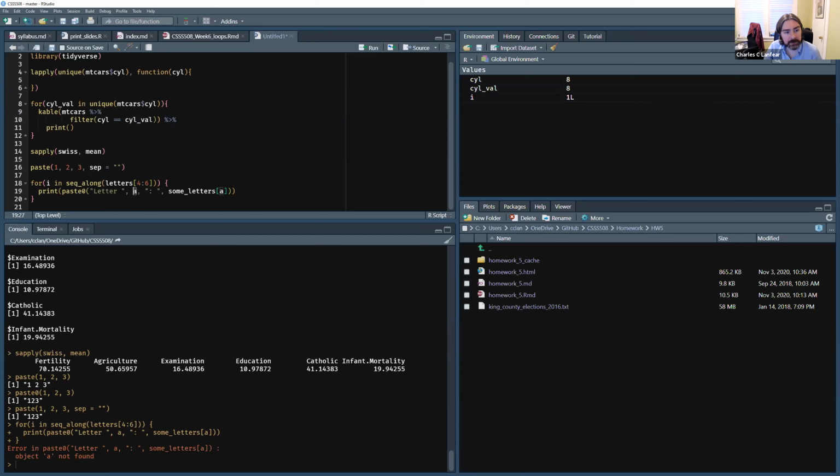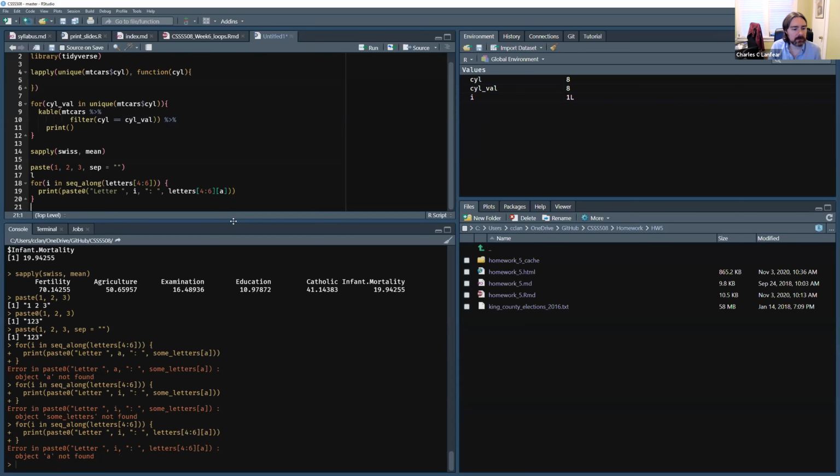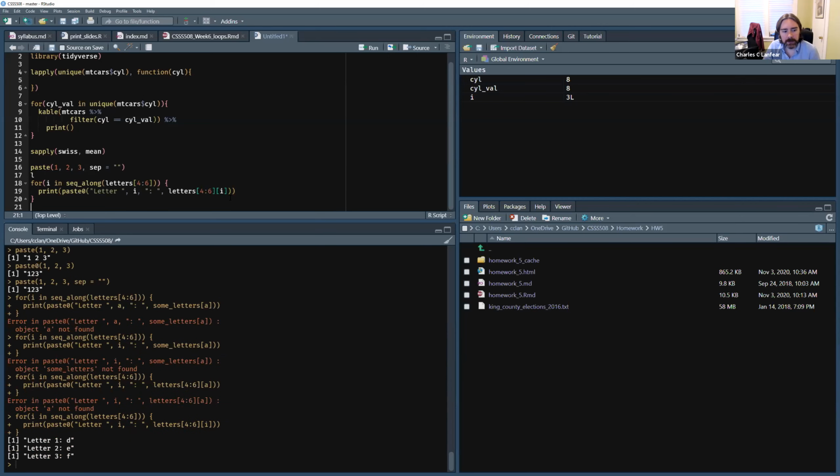If I flip this to i, it will work. Now some letters isn't found because I need to replace some letters with letters 4 through 6. Object A, i not found. There we go. Letter 1, D, letter 2, E, letter 3, F.